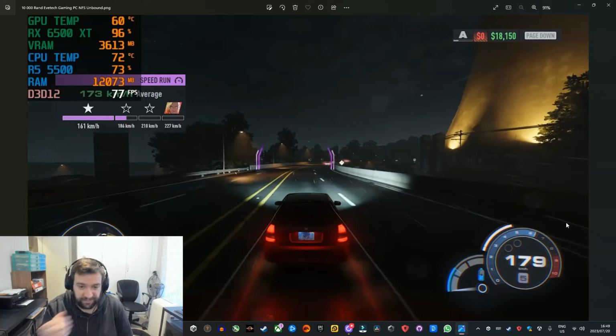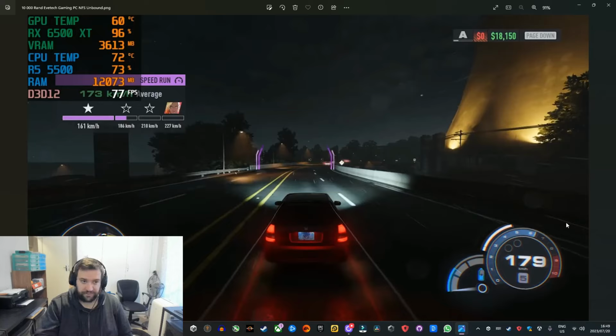Do keep in mind that we aren't using FSR for any of this because I like to do original, organic benchmarks. I don't like to do frame generation or anything like that for these kinds of tests because those things give so much leeway to performance. It could push the performance up to 100 frames, but it will look different. So I just do organic, original benchmark numbers.